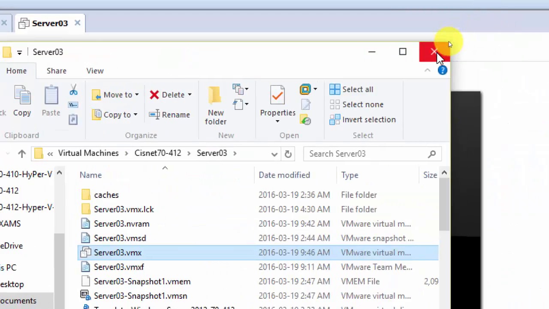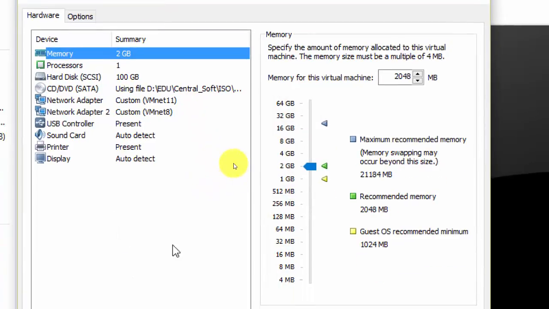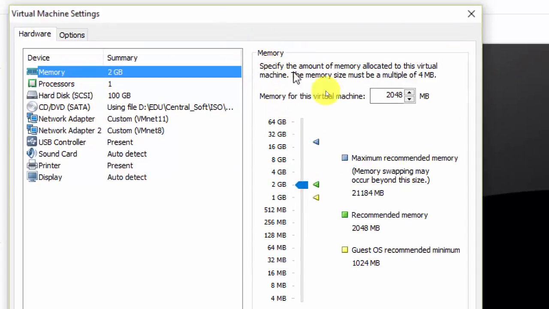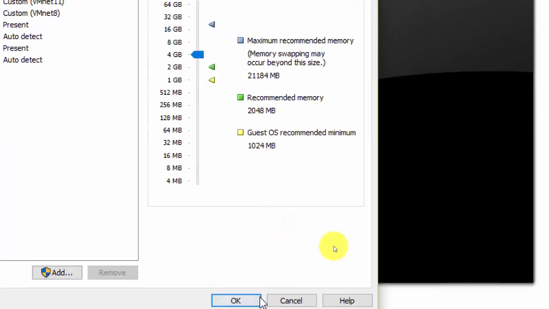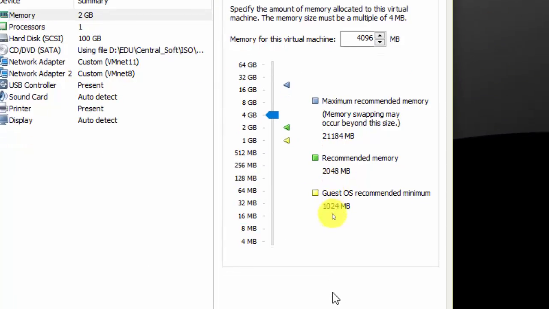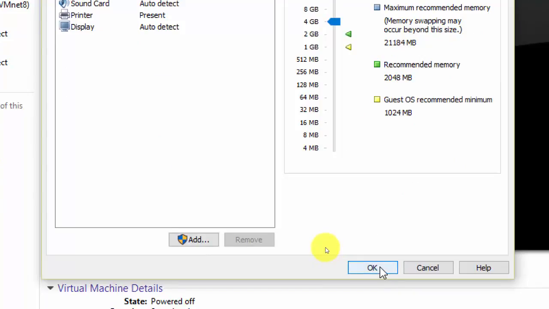So the second machine, now I just need to fix the processor and turn on the machine, and that is it. Because I have some space here, so I'm just gonna add memory, and it is shut down, so I'm just gonna add it to 4096, so 4 GB of memory I'm putting it. That's the third thing I'm doing, but that has nothing to do with the Hyper-V workaround. So I'm just increasing the memory as well.